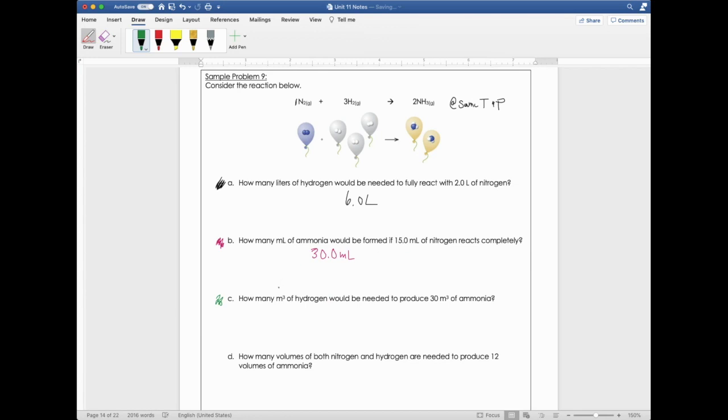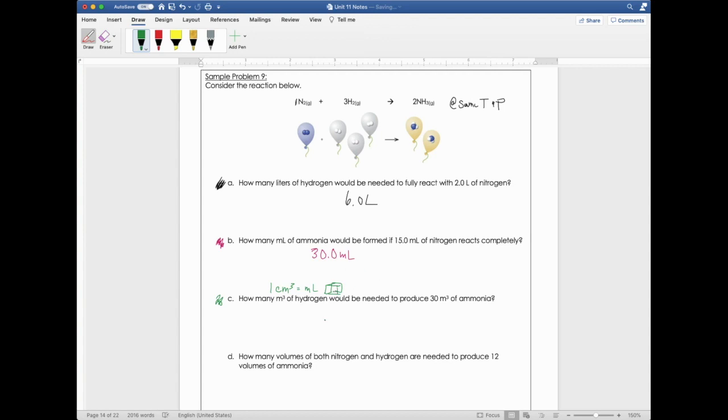How many meters cubed? This is a unit of volume as well. Don't let the units get you worked up because it's still a measure of volume. You're probably familiar with centimeters cubed. 1 centimeter cubed is actually the same thing as a milliliter. So a meters cubed is also a unit of volume because you have length times width times height. That was a terrible, terrible drawing, but you get the idea.